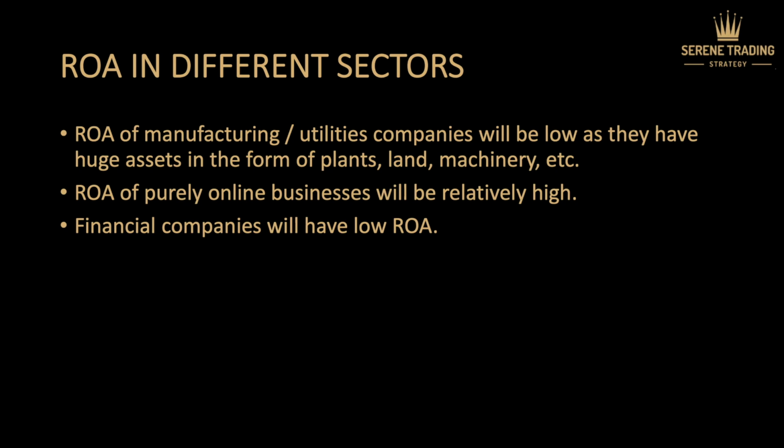And financial companies, I mentioned this some time back, will have low ROAs. The reason is because, understand, how does a bank make money? On one hand, they receive deposits from people like you and me. We save money, so we deposit our money in the bank, on which we get paid some interest. And the bank uses a portion of that money and loans it out to other people. And people who take loans pay interest to the bank.